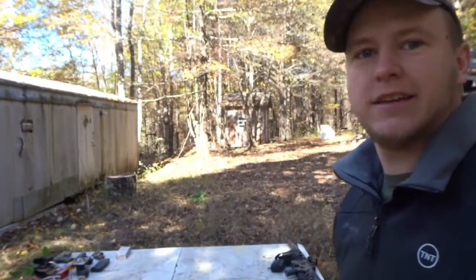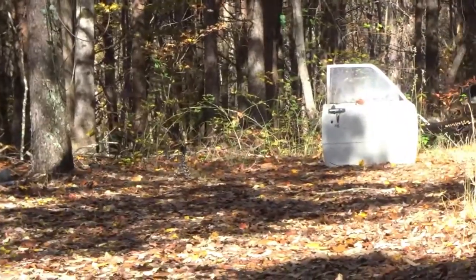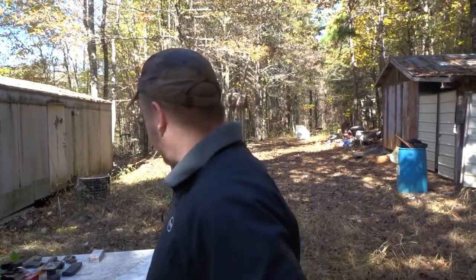I got something pretty cool today I told y'all I was going to be doing. I don't know if y'all can see, but let's see if I can zoom in just a little. Well, wrong way. Right there. See, I got a car door. I got the full window. Everything's still inside of it. So we're going to play around with some guns today and see just what damage it does to it, basically.